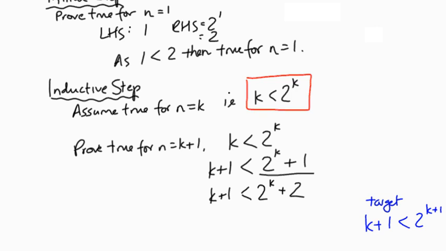Because in fact, it would actually make more sense to do - if I just did 2 to the k. If I do 2 to the k, because they're adding rather than multiplying, if I add 2 to the k, that's fair enough, because 2 to the power k is always greater than 1.